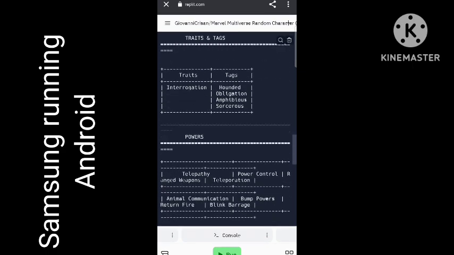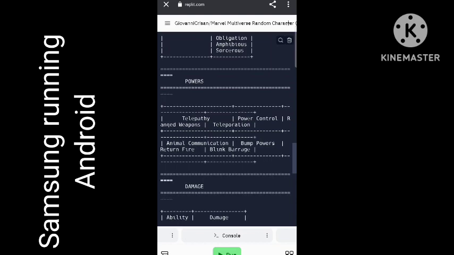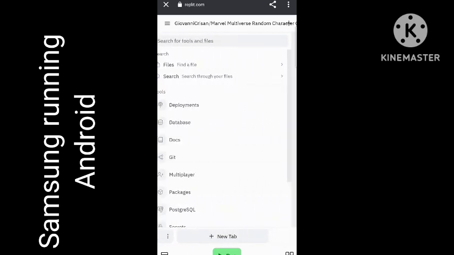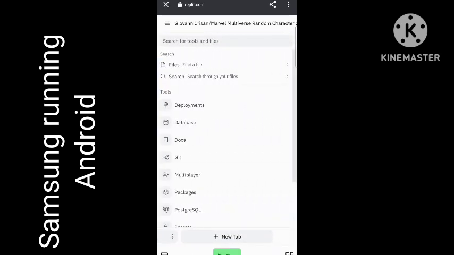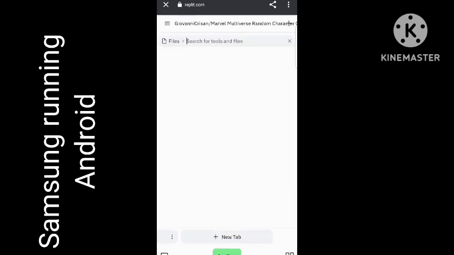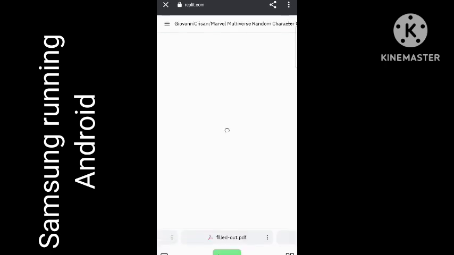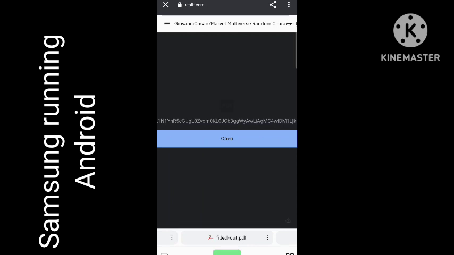And then I will be scrolling on the bottom over to the right. It's a little bit different on desktop, so if you're following this on a desktop, please just forward to the next chapter. So when you scroll to the right, it's going to take you here, and you'll see file that I'm highlighting in blue there. Then click the filled in PDF. Filled in PDF. That's going to take you to this.